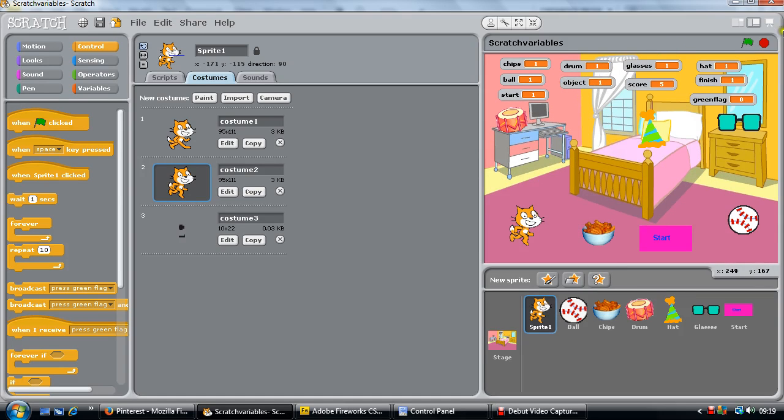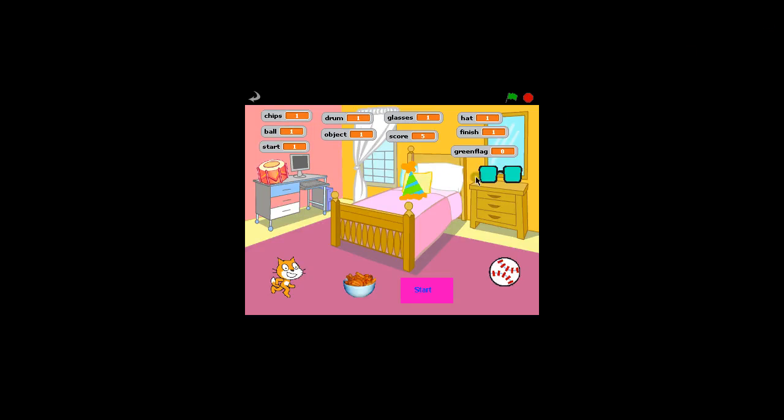So I'm going to finish off and just show you one more time how it works. Click on the start button. Haven't pressed the green flag. Press the green flag. Try again. That's better. Green flag is one. Chips. What's next? Hat.